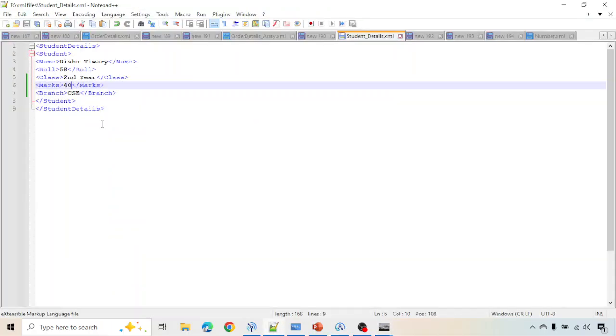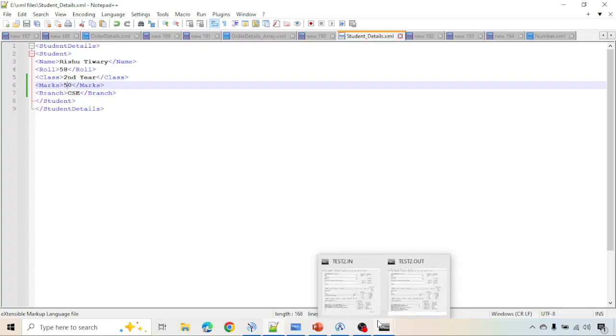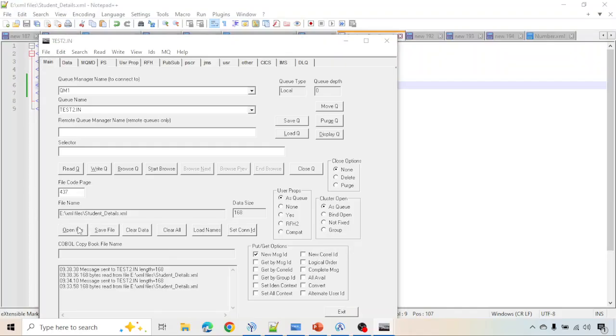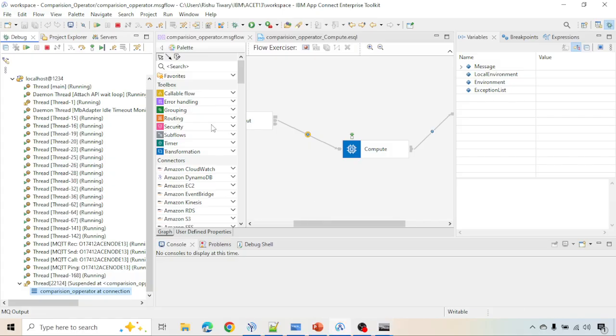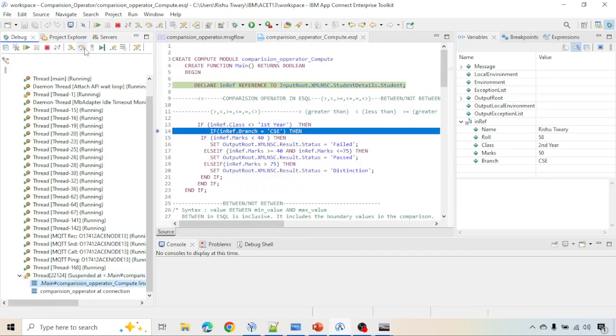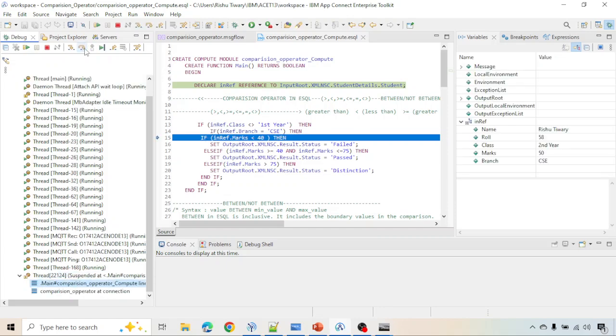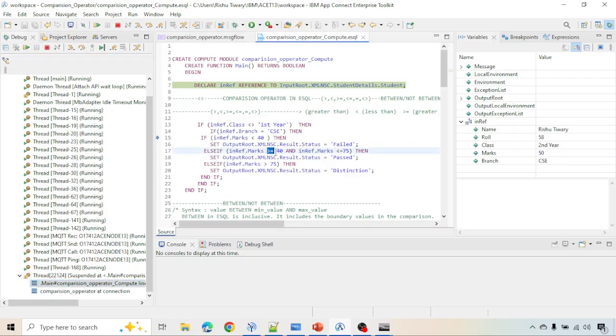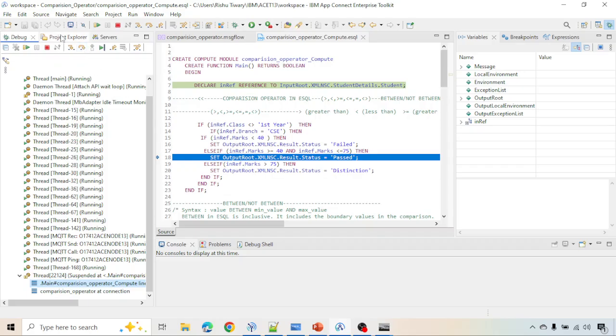Now if I again send the marks with 50, I want to show you all possible cases. Maybe it will be a longer video, but let's enjoy the class. If I write here and go inside further, you can see it came here. First condition satisfied, second condition satisfied, and further it came here, marks is 50. So you can see the marks satisfy this condition, it is greater than or equal to 40 and less than 75. So it is between 40 and 75. It directly came here, and it will print passed.